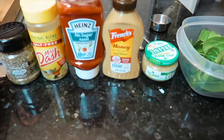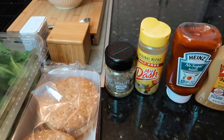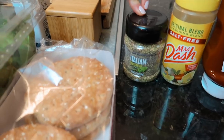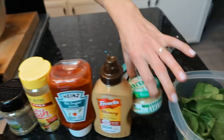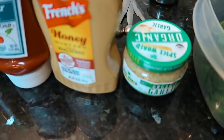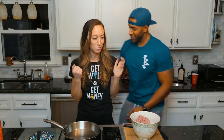If you're eating for yourself, a pack is fine — it usually makes around three burgers. We use no-sugar-added honey mustard and ketchup, Mrs. Dash original seasoning, Italian seasoning, salt, pepper, and garlic. We're also going to put spinach into the turkey because lean ground turkey is really dry — spinach helps it stay moist.